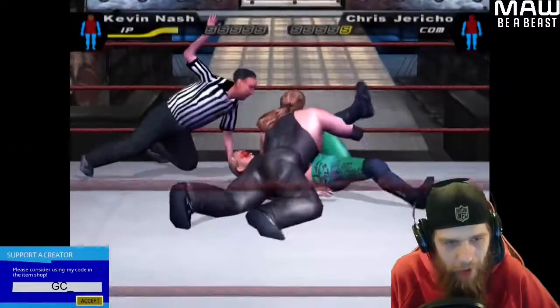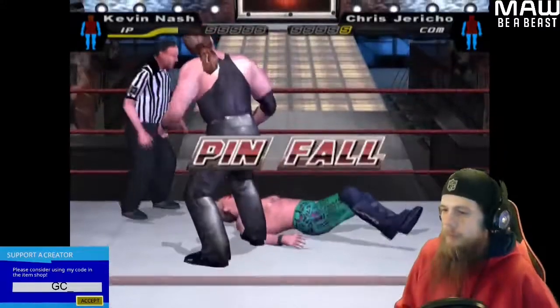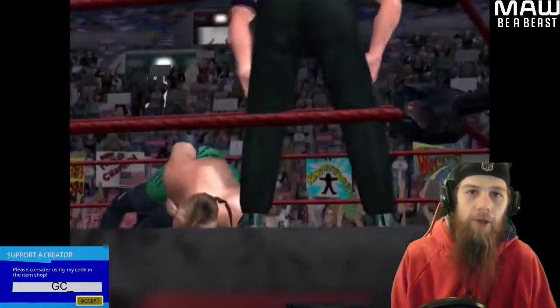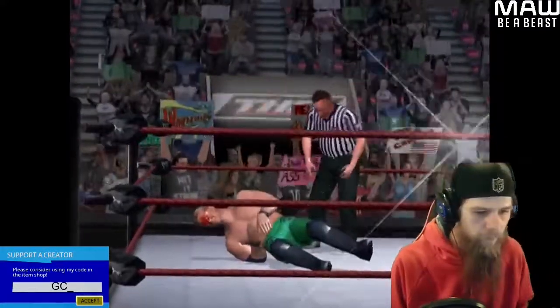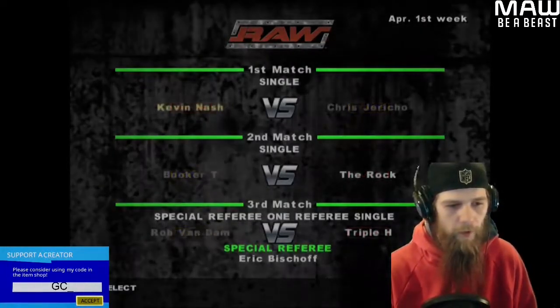For the cover, 1, 2, 3. Run it back, baby. Can't take a loss. Our first match on season mode. Not happening. I had to run it back. Whooped his ass, too. Triple H beats Rob Van Dam. Rock beats Booker T. See what's in store for old Big Daddy Cool this week.